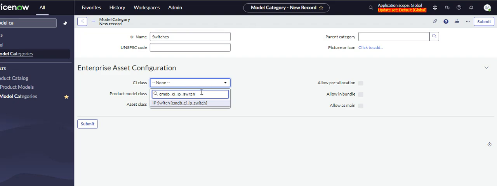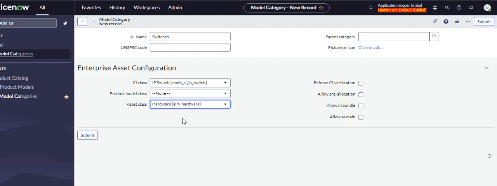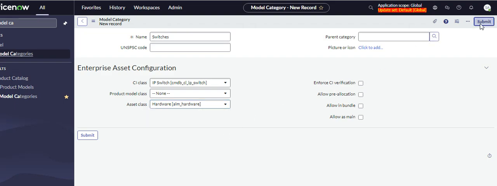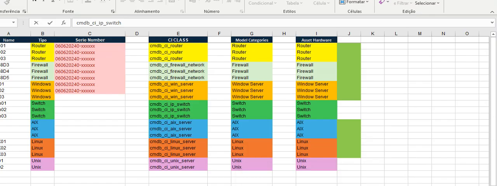And the CI class, we need to put that table, right? The CMDB table. And asset class is the target table. Which table should store this? Well, it's hardware, because we don't want to put this in asset. It's not consumable, it's not facility, it's not license, it's hardware. So submit here. Now we have switches. So switch done.